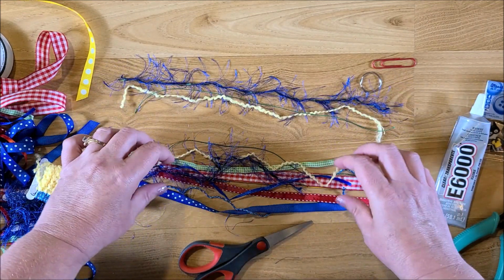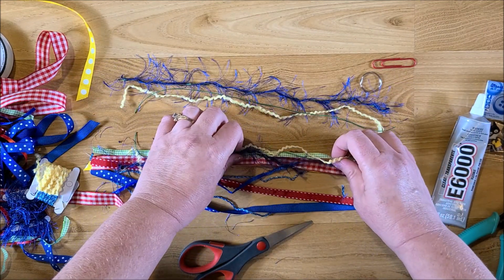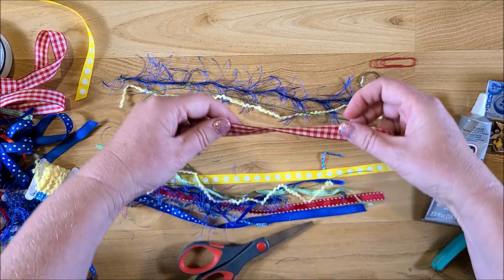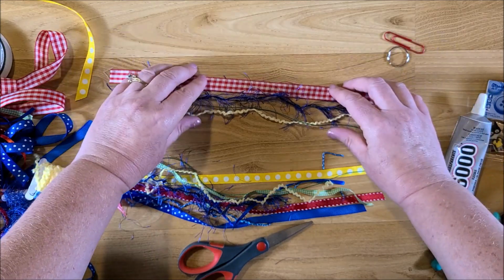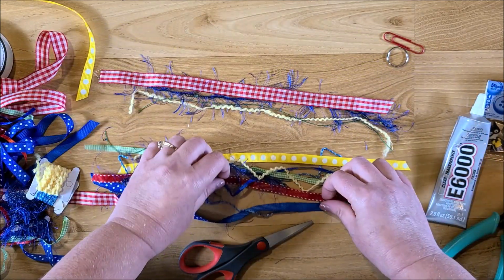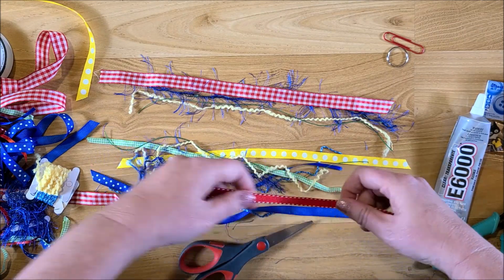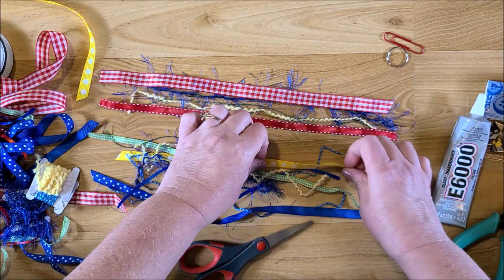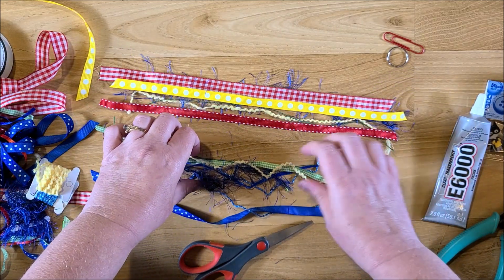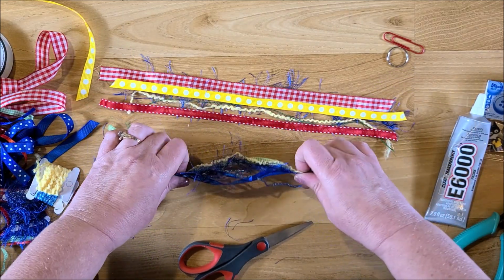And usually I try and use my thinner items. I put one of each of the thinner pieces at the top, because if you have your thicker ribbons at the top, then you're not going to see the other ones as well when you're just glancing at the tassel. So just layer them any way that you want to layer them.